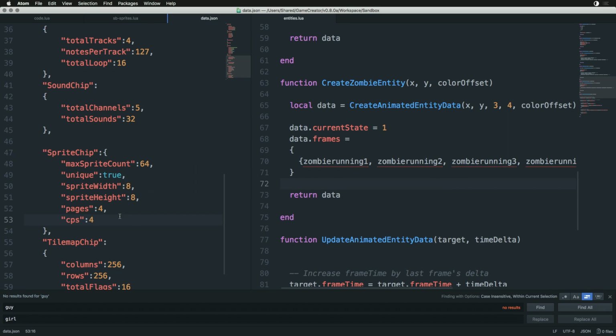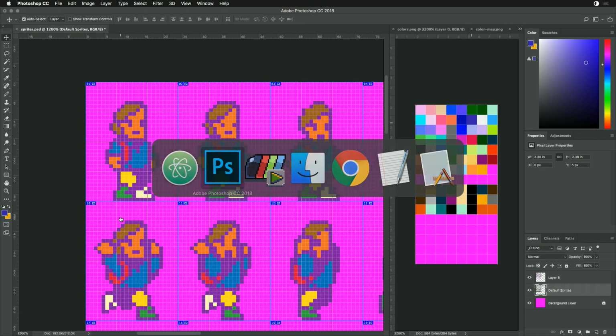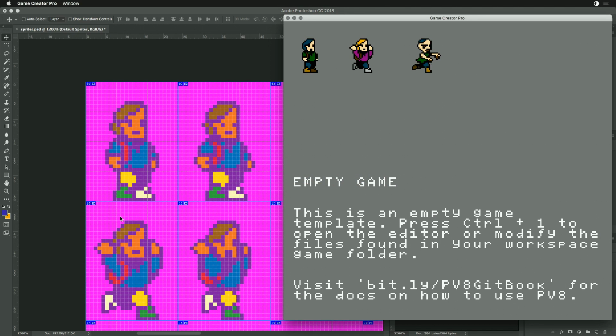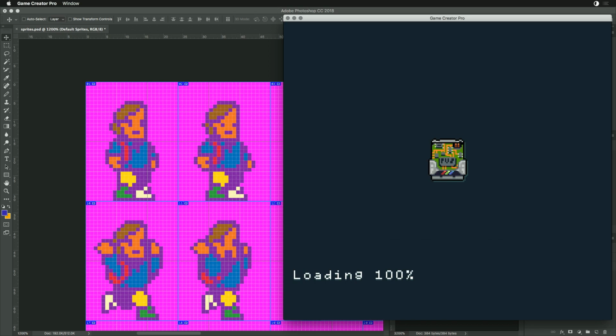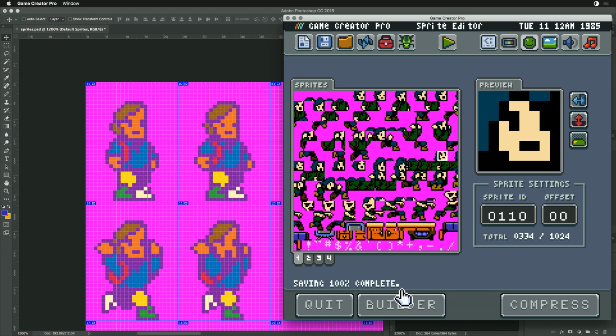Let's go back into data. We're gonna change the colors per sprite to 3. And oh, I need to rebuild this.